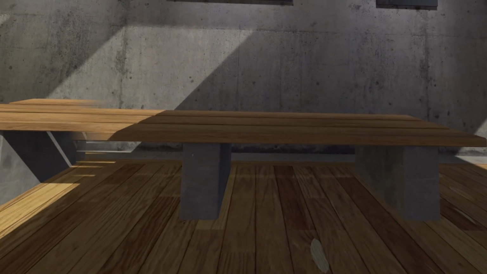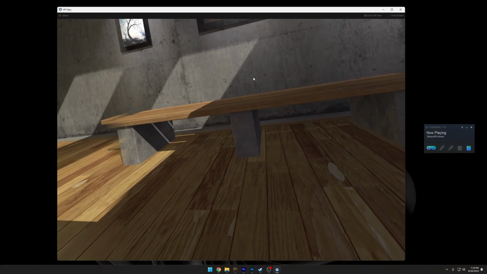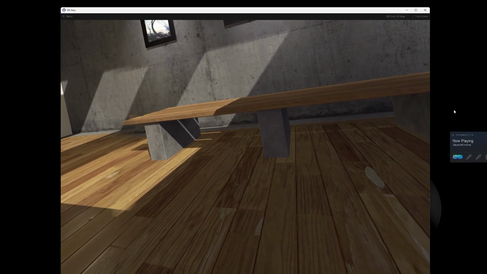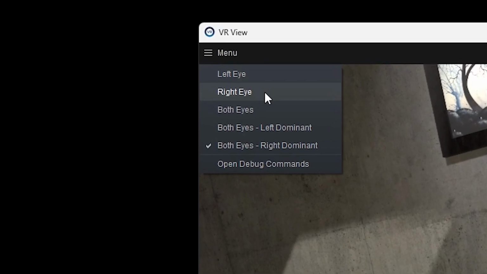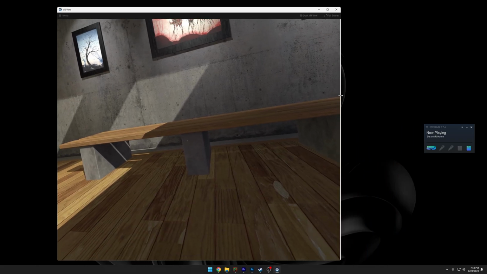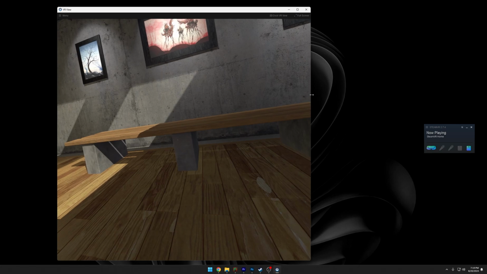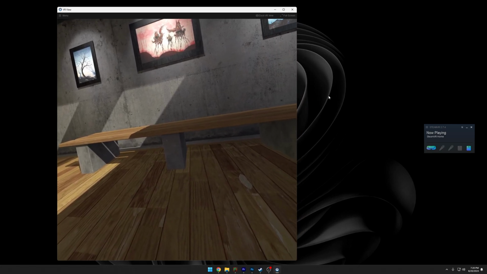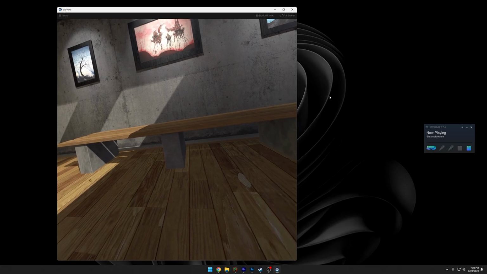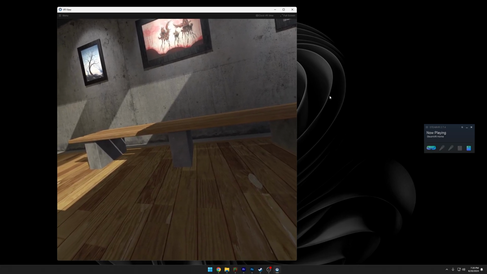But let's say that you want to sacrifice a little bit of horizontal FOV for the maximum vertical FOV. Click on menu again, and this time set it to your single dominant eye. You'll have to redo the cropping the same way as before, and once you do, you'll have almost the exact same FOV and aspect ratio as OpenVR Capture, but most likely at a lower resolution. Once you've picked your desired layout, you can simply record the window with your screen recording software of choice.